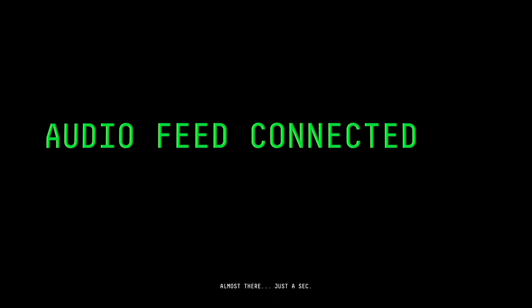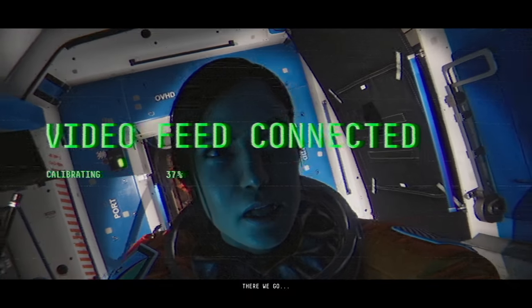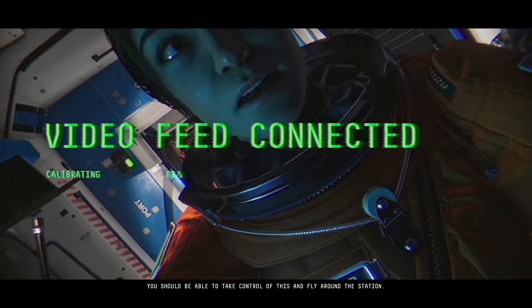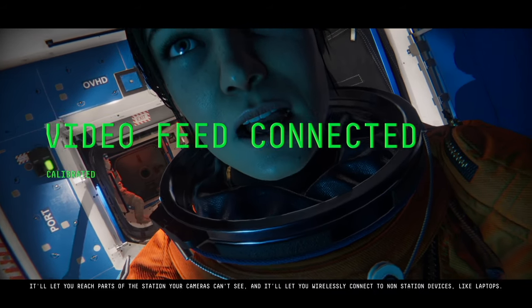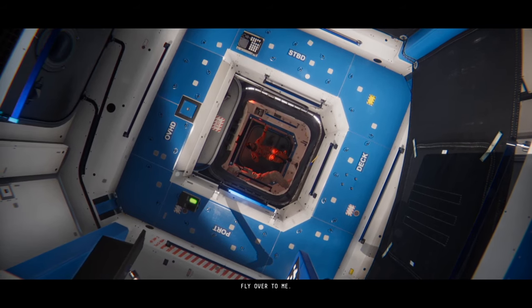Okay. That's audio, at least. Almost there. Just a sec. Shit! That's not it. There we go. Okay, Sam. I have rigged a connection sphere for you to use. You should be able to take control of this and fly around the station. It'll let you reach parts of the station your cameras can't see, and it'll let you wirelessly connect to non-station devices, like laptops. There. Looking good, Sam. Okay. Let's see if you can move it.